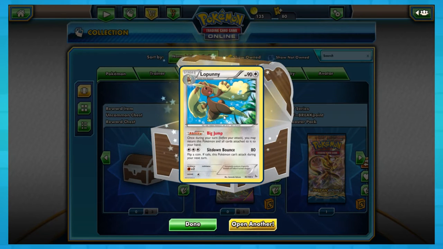Lopunny, Big Jump. Once during your turn before you attack, you may return this Pokemon and all cards attached to it to your hand. And Sit Down Bounce. Flip a coin. If tails, this Pokemon can't attack during your next turn. I think this was actually put into starter decks back in the day, or into the theme decks, rather. It's okay. It's certainly not great. But it did get the job done, actually. It was kind of neat.